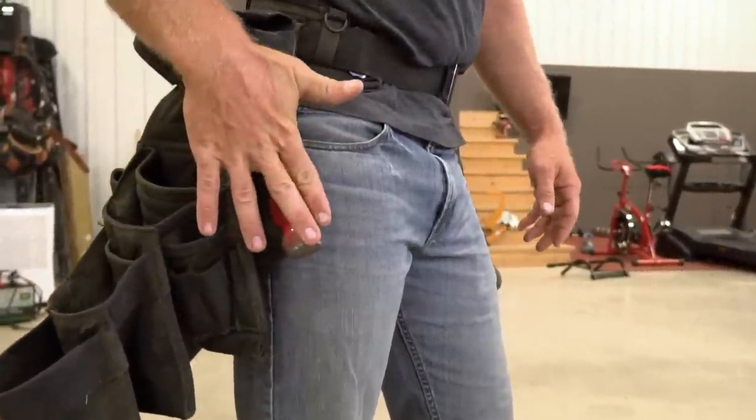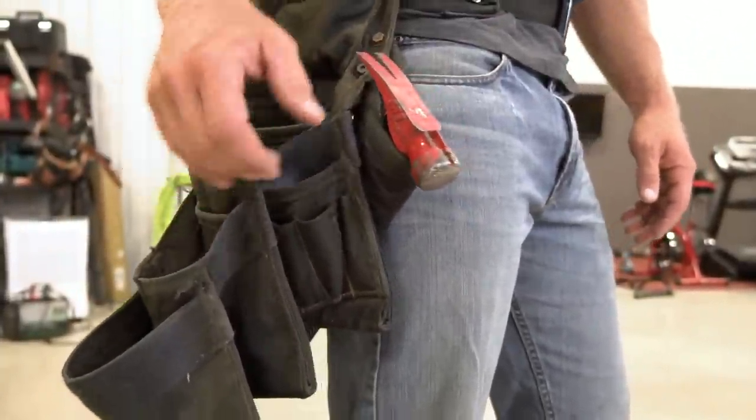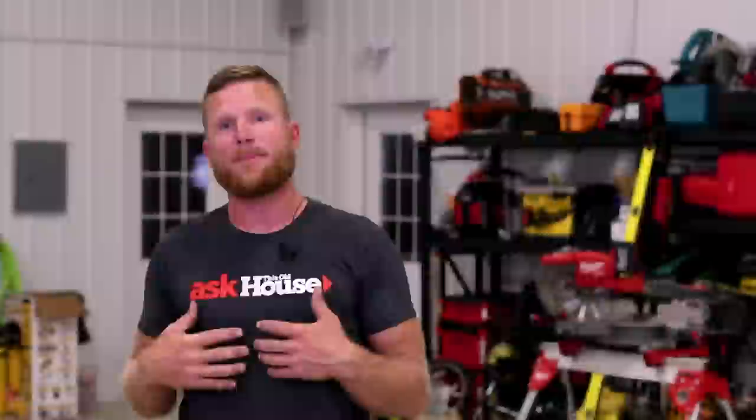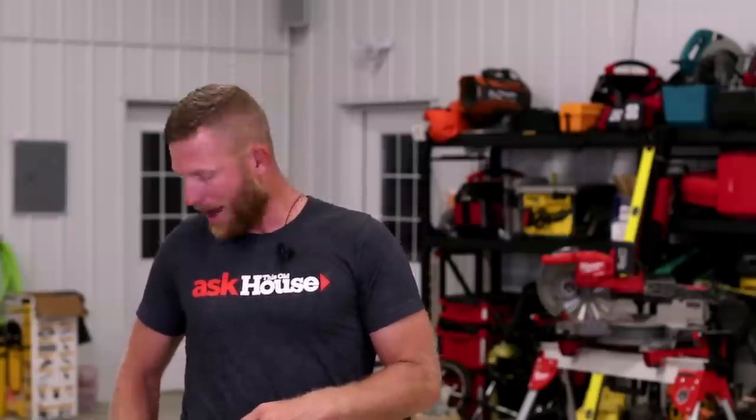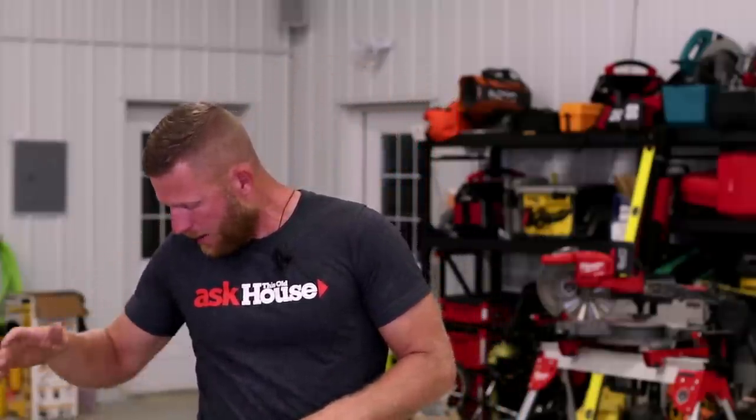There's a nice hammer loop back here, but what I really love is the hammer sleeve option. When you slide the hammer in there, it tucks it behind your bags — it's not flopping around, not getting in your way, not catching on things. I'm always climbing in and out of my scissor lift, up on walls and trusses. This is how I've broken many handles off hammers — by having them in a hammer loop where they catch on something and snap, or I hurt myself. I love the hammer sleeve, and if you haven't used one I promise you'd love it.